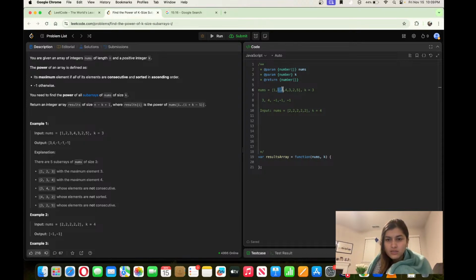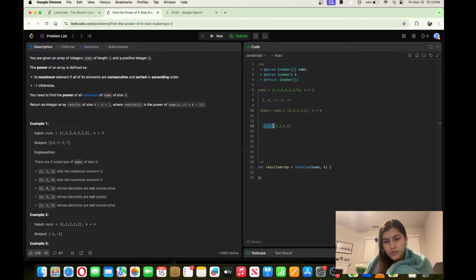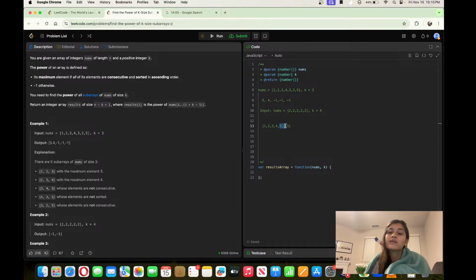If I have to check all the windows, what is the time complexity? It will be like O of n divided by k, not actually. If this is of size n, and I have to look at all consecutive windows, then no, I think it is O of n times k, because for every element I have to look at k elements.